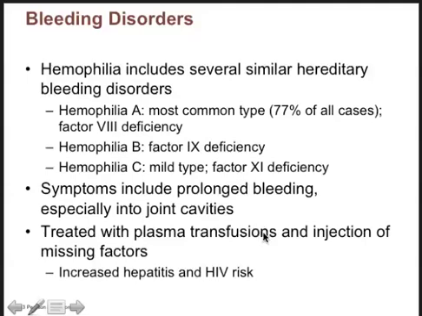Now, several of these hemophilias, such as hemophilia A, their genes are found on the X chromosome, so they are said to be sex-linked. Sex-linked trait is a trait that occurs on the X. You have to remember that women are born with 2 X chromosomes, while men are born only with 1 X chromosome. And so for men, anything that's defective that shows up on the X is going to be expressed as a trait. So men are said to be hemizygous for the genes that are present on the X.